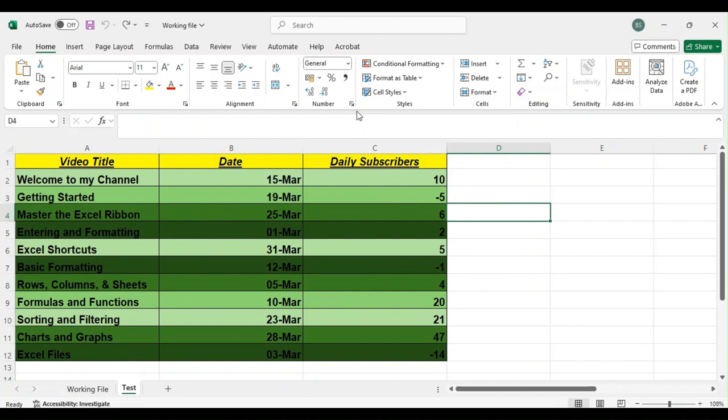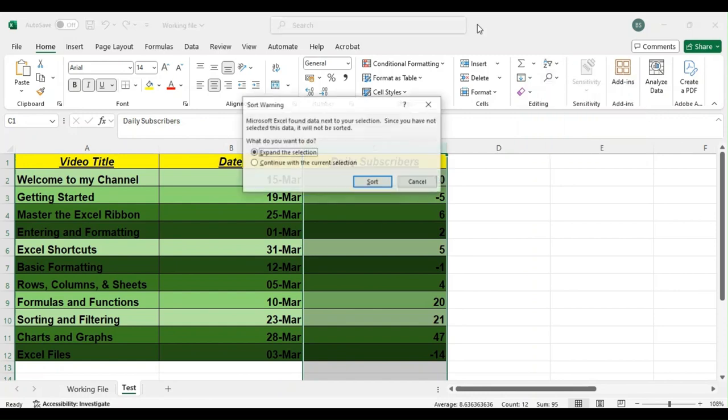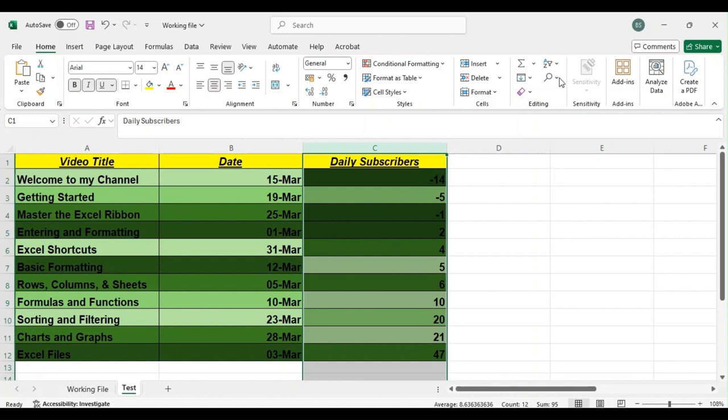Then we want to sort, say, the daily subscribers. Same thing, go to A to Z. You click on it, it's going to ask you the same question, and it's going to sort A to Z for you, but in number form, which means it goes from the smallest to the largest.